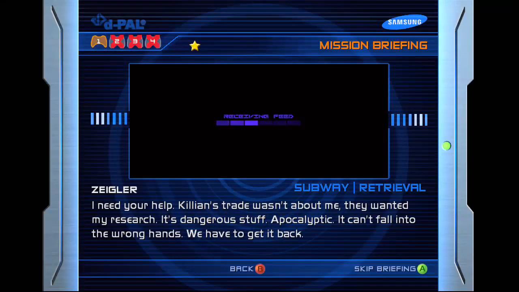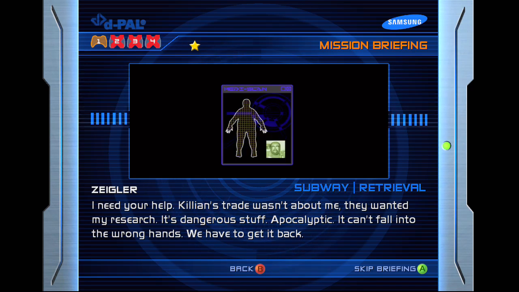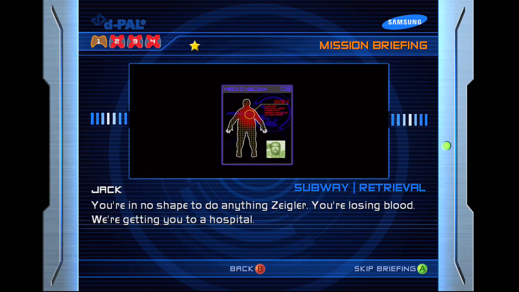I need your help. Killian's trade wasn't about me. They wanted my research. It's dangerous stuff. Apocalyptic. It can't fall into the wrong hands. We have to get it back. You're in no shape to do anything, Ziegler. You're losing blood. We're getting you to a hospital.